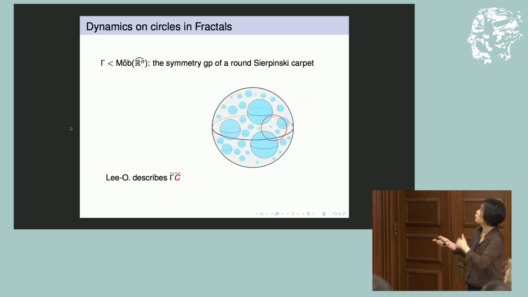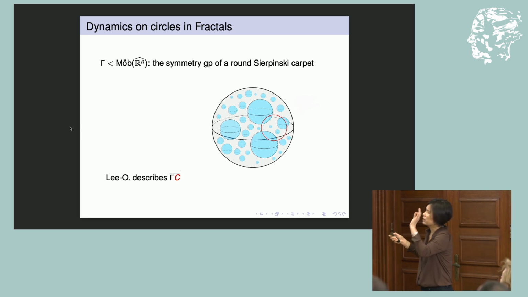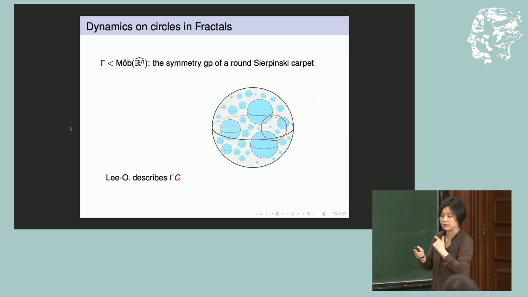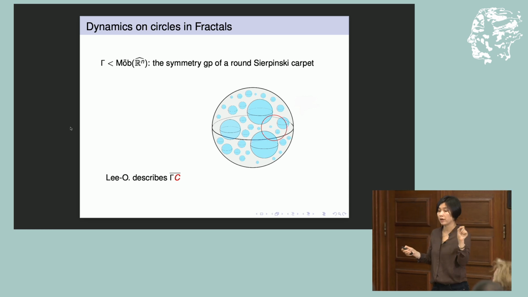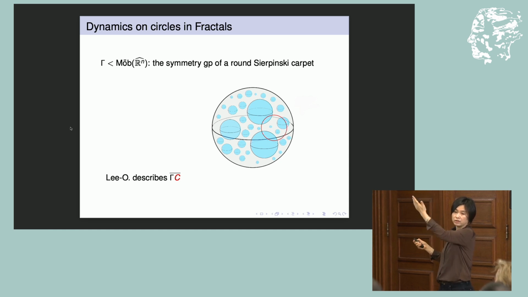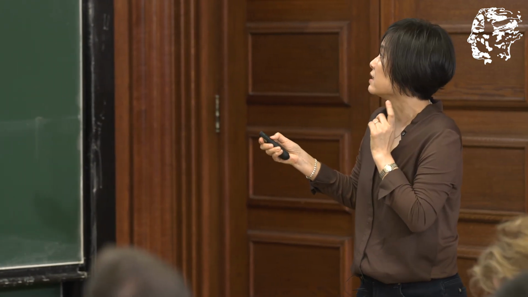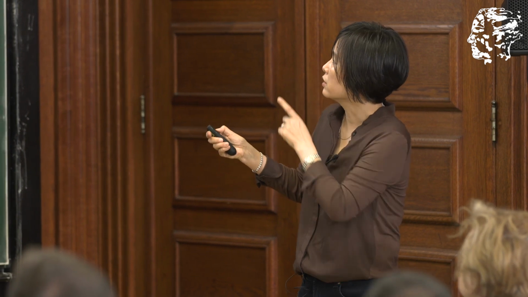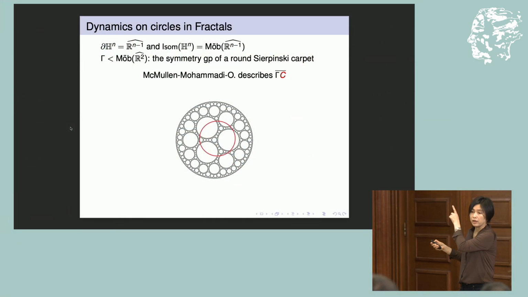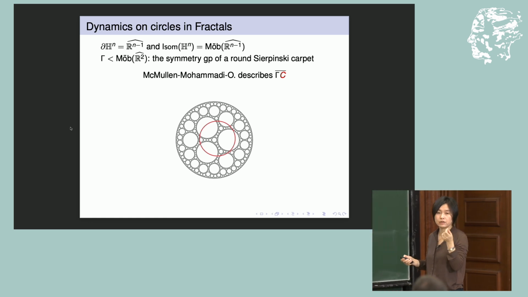And then in the higher dimension case, now we have a higher dimensional round Sierpinski carpet. It would have been easy if we could understand the orbit of a higher dimensional sphere in this case. But to understand this trajectory of a one parameter group, we still had to understand the orbit of a circle, which is a much smaller dimensional object compared to the ambient space. This was much harder. I mentioned the traveler going very far, and then coming back to a compact space. In this picture, one has to understand the intersection of the red circle with the black part. When this circle passes through this white round disk, this corresponds to the time she is in the flare. And when this red circle is outside of these white round disks, this corresponds to the time she is in the compact set.